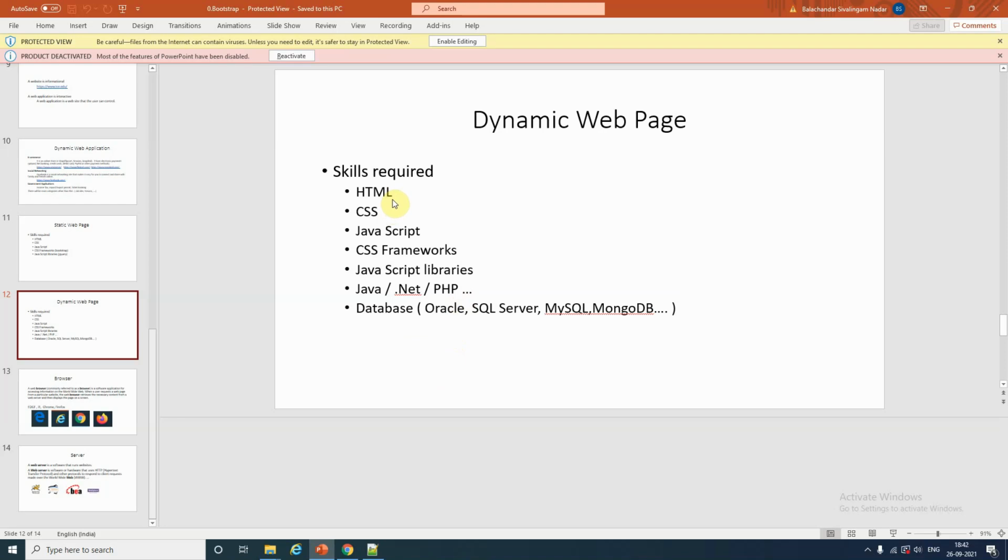In the next session, I am going to tell you how to install Java on your machine. First we will start from core Java, and we will go on to learn servlet, JSP, database and Spring. Thank you.